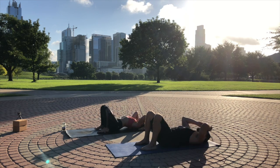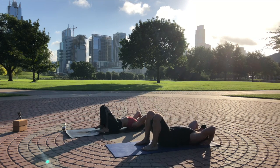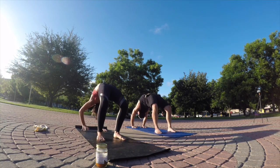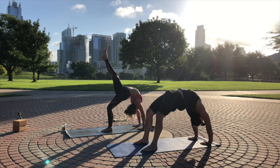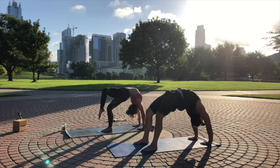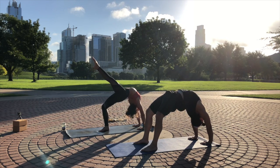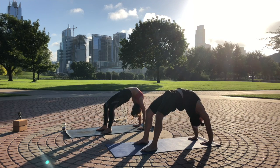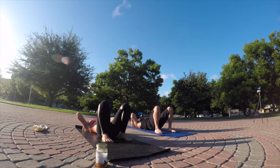Second, we're going to attempt wheel. You can take bridge again, but if you're ready for wheel, take the palms on either side of the ears, elbows up, shoulder width distance apart, toes stay forward, and then press up into Urdhva Dhanurasana, wheel pose. Dare to breathe. Gently tuck the chin and lower back down to the mat.